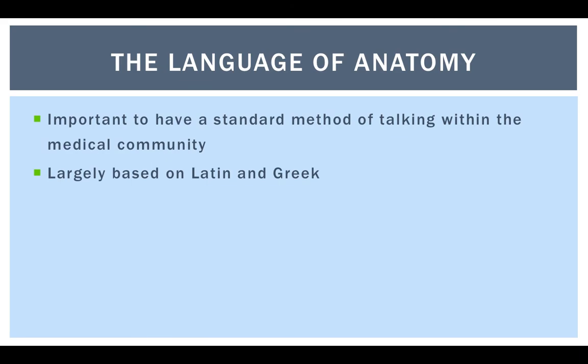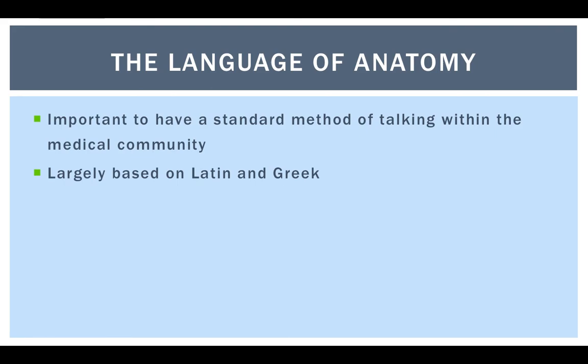The language that we use when we're in anatomy or when we're talking about other medical settings is largely based on Latin, the language of the Romans, and on Greek. It's really important that we have a standard language or a standard method of speaking within the medical community. This ensures the best care for patients and it makes sure that we all know what we're talking about. So this medical terminology is used whether you're a nurse, a doctor, an athletic trainer, a physical therapist, an occupational therapist, a speech pathologist, a researcher. It doesn't matter. We're all using the same language.